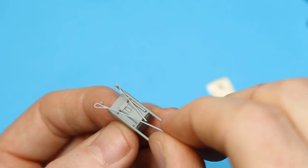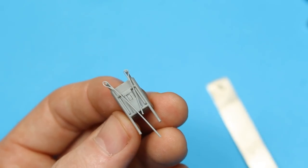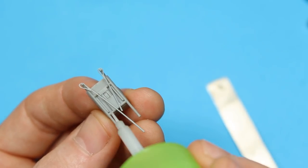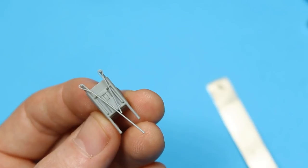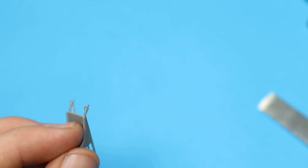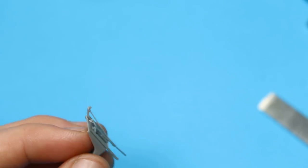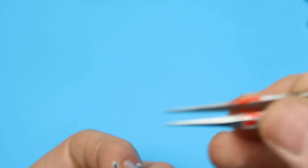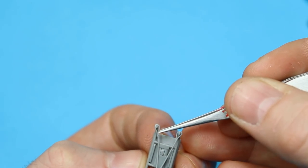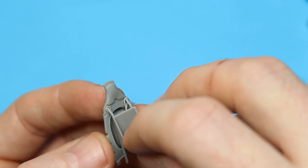A little bit fiddly here by the looks of it. But I think we'll get there in the end. And Tamiya Extra Thin's really good for this. Anything you want to do with plasticard, stretched sprue, or anything like that, it's really useful because it bites into it very quickly. And those plastics, like plasticard and stuff, seem to be quite a lot softer, so it has an effect on it.